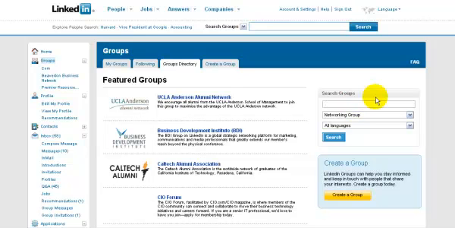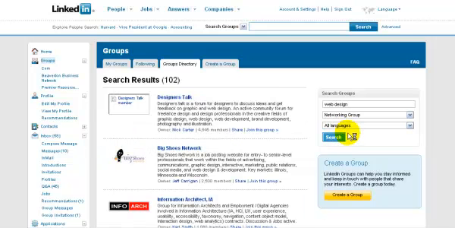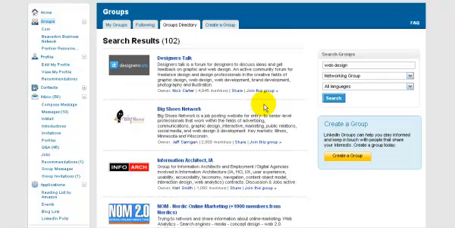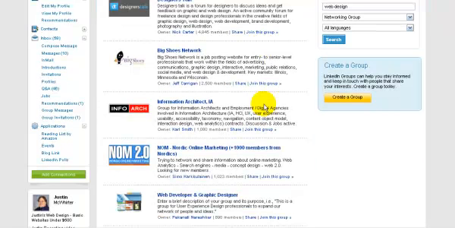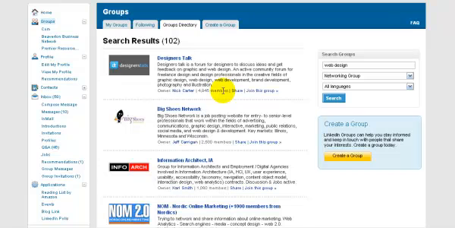So I might look for groups related to web design, for instance. And I did networking groups. And so then I find, look, there's Designers Talk. Well, Designers Talk has 4,800 members. So that might be an interesting one.